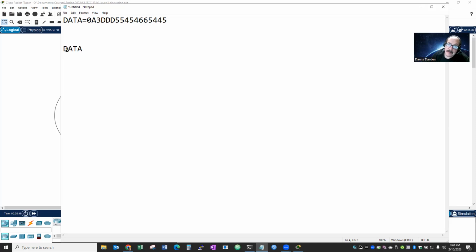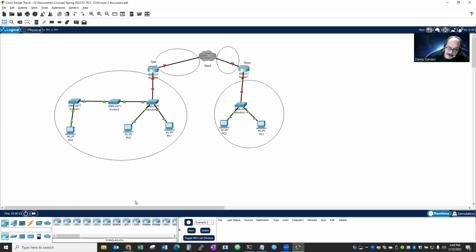And what I have to do is figure out, obviously, my web browser, my application is going to be sending a, my transport layer is going to be sending an IP address or an identity of where that particular data is destined for. And that's going to be another system on the internet. It's going to send it with an IP address. Now, there could be an IP address that actually is looked up, but in this case, we're just going to know what it is. So in this case, I'm going to say that my PC 0 is going to be me.